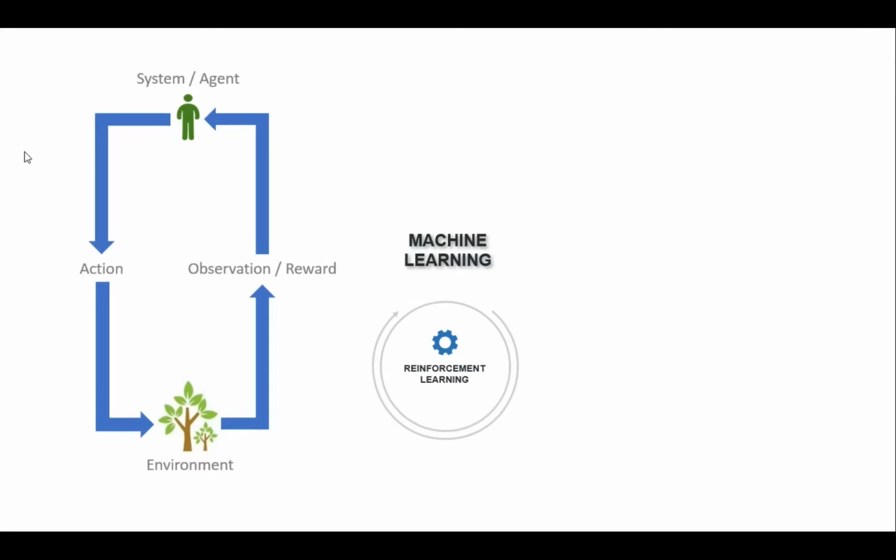So here, unlike supervised or unsupervised machine learning, where the data is available. Once you have the data, if you're going with supervised machine learning, it is completely available with the labels and everything, so it can easily analyze the data. Whereas with unsupervised machine learning, you will have the data but without labels, so it will have to find the hidden structure. Whereas the problem with reinforcement learning is that you have neither data nor any information.